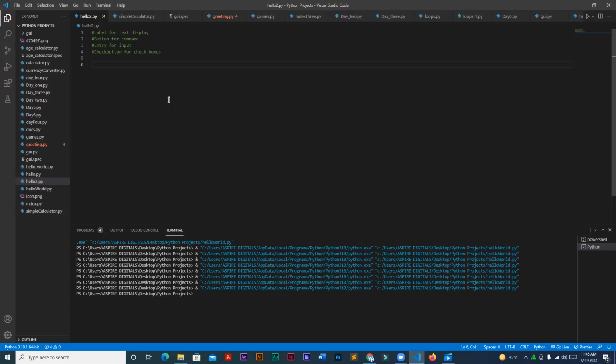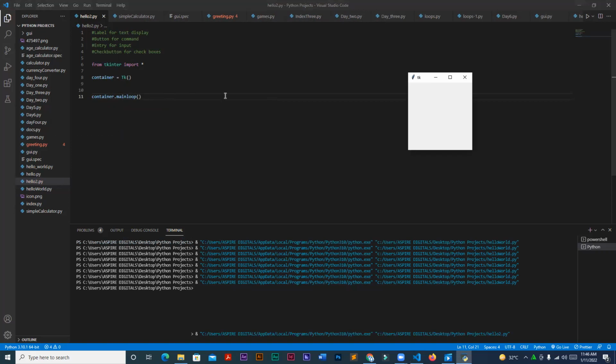So we have to import Tkinter. Okay, from tkinter import asterisk. We have imported the module. Then we call the container. So which one should we use? Let's use container equals Tk. So let's call the container to a loop. Yes, container dot mainloop. All right, so let's run it and see.